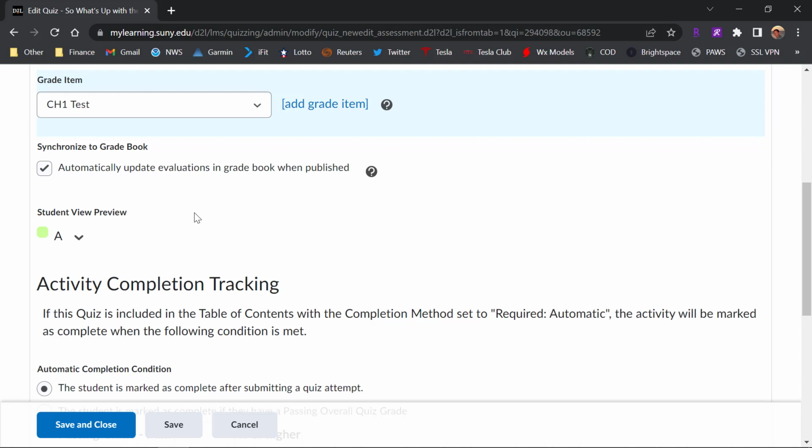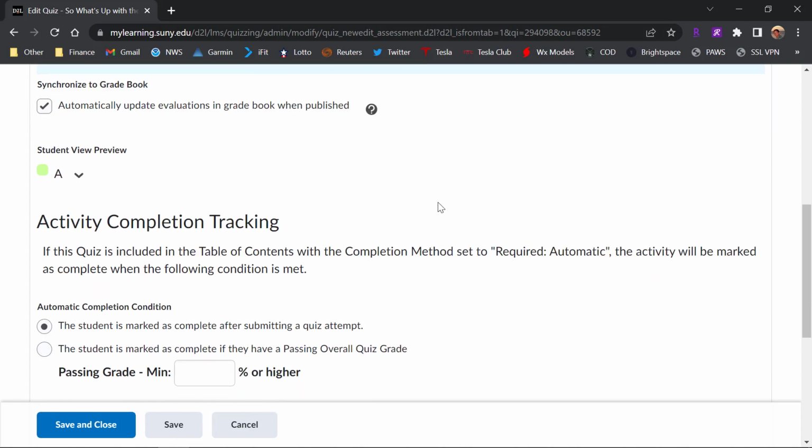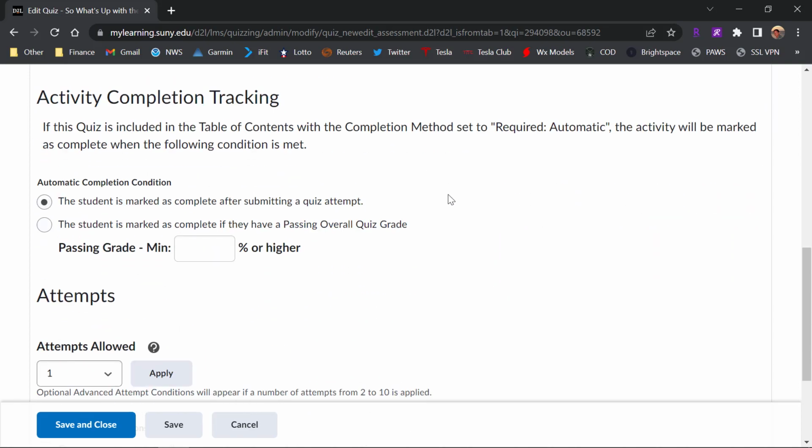But for me, as soon as students take a quiz or a test or a homework, I want to see the score in my gradebook. I don't want to wait until the test is over for everybody. I want to see how they're going as they progress through, so that way I can intervene if a student's not doing so well.